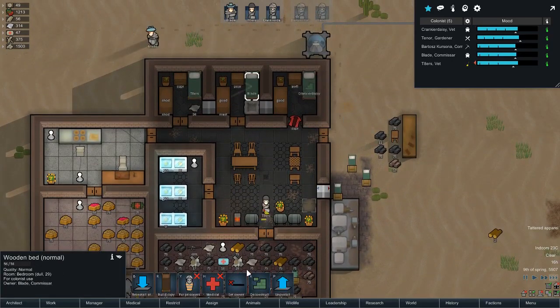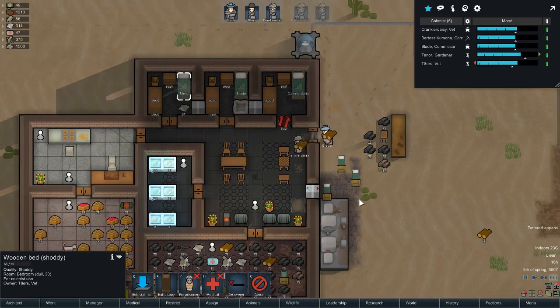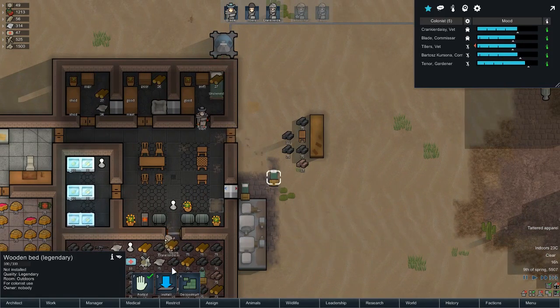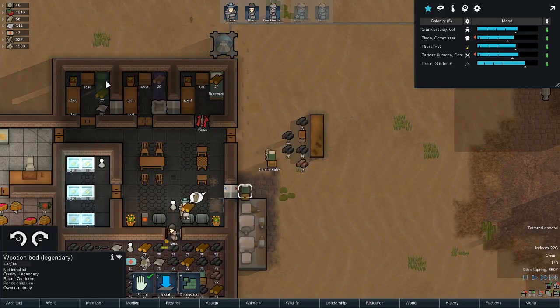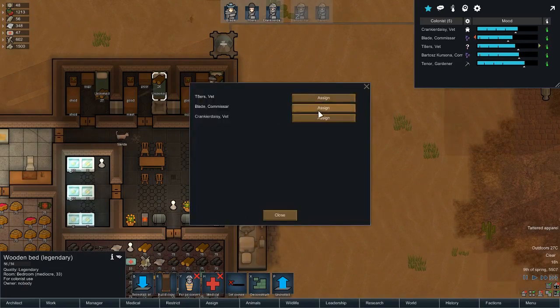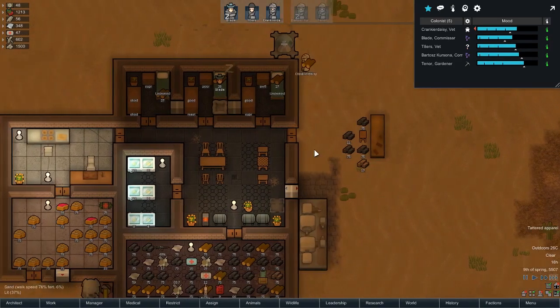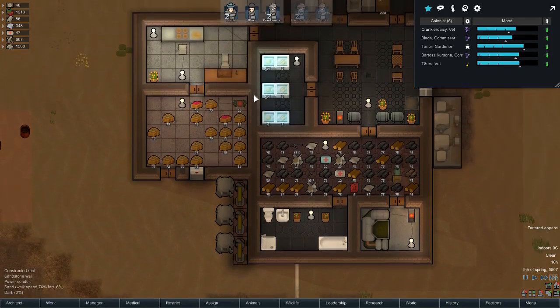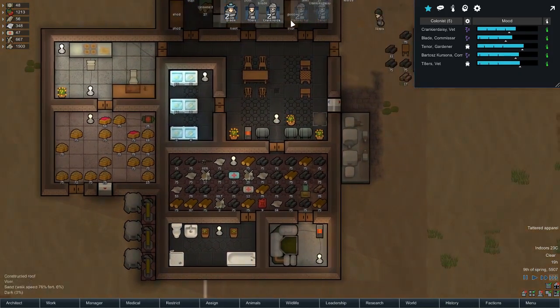This shoddy bed, normal shoddy, needs to be purged from the world, to be replaced by those legendary beds. Now here will be Blade's. And everyone else can just grab one of the other beds, randomly, if they so choose.